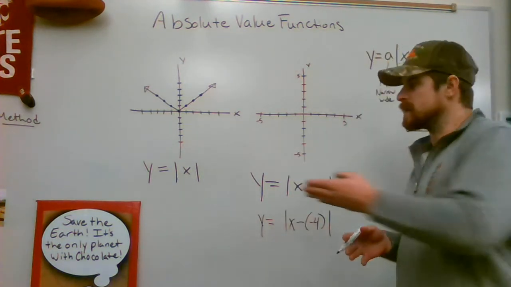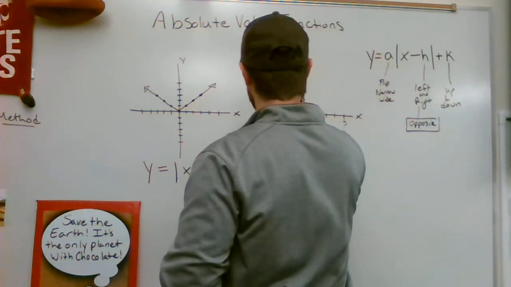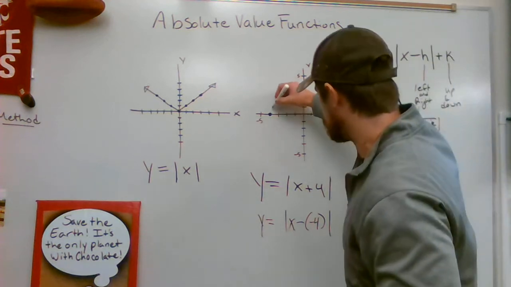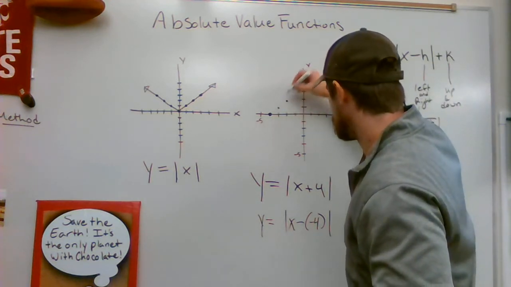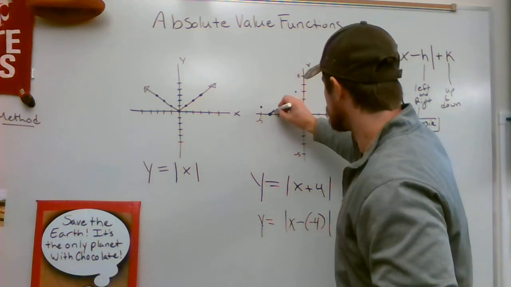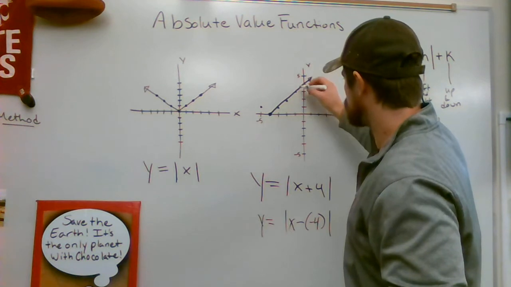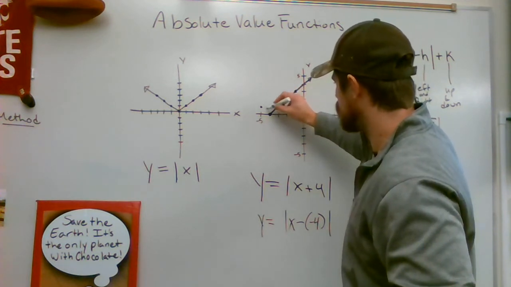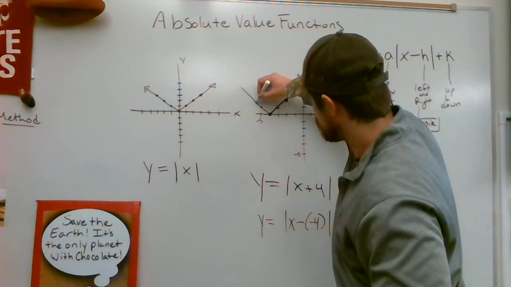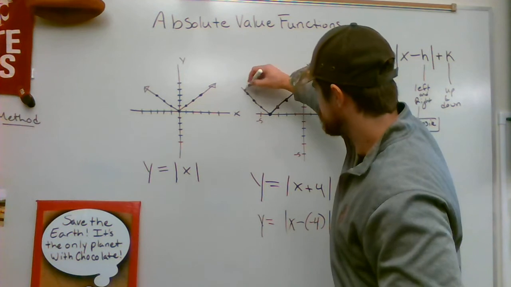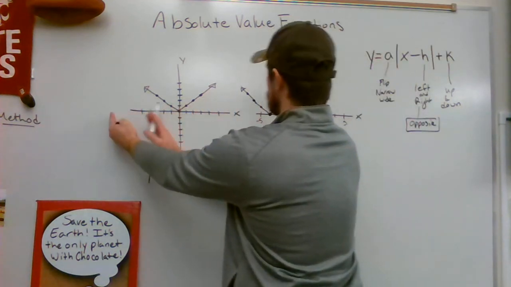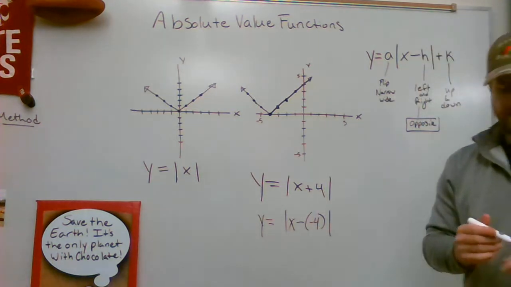So if I were to graph this V, or this equation, I'm going to move 4 to the left and put my low dot. Okay, that's going to be my line of symmetry. From there, I'm going to go up 1 over 1, up 1 over 1, up 1 over 1, up 1, back 1, and I would create this V. Now, it looks like a check mark, I should say, just because we're not showing all of the V, but this line would continue on and on if we had more graph. So we have now shifted that V and just moved it 4 spaces to the left, because inside of our equation we said plus 4.